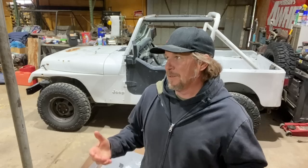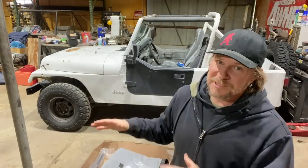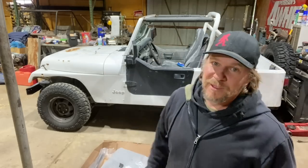time, which was probably 3 years ago now, the top wasn't bolted down and blew off the back of the Jeep on the way home. Luckily, we were able to save it enough and found somebody that wanted it and got rid of it. But since then, the Jeep has had no top on it at all.